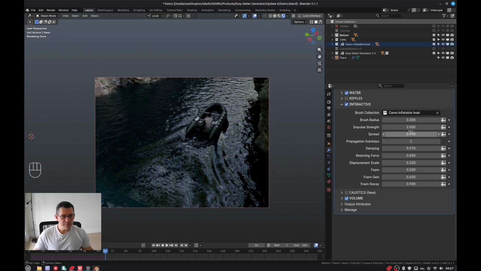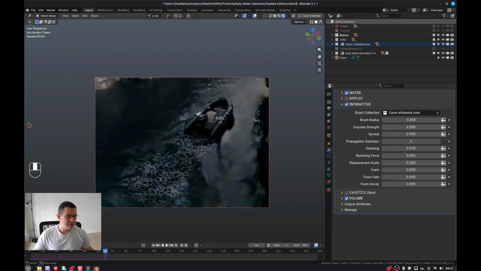And impulse strength, spread, the damping, restoring force, it's how quick the water comes back to the original position, right? The displacement is the amount of depth the interaction creates, and the foam, okay?